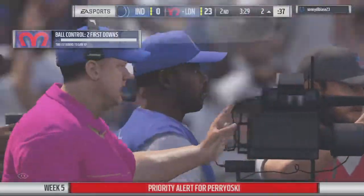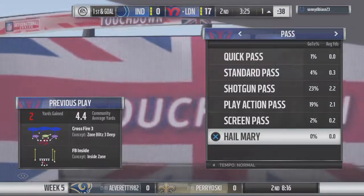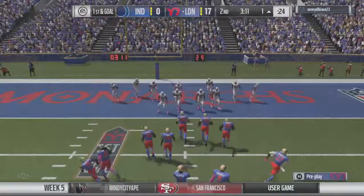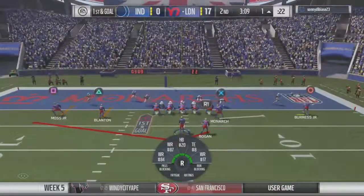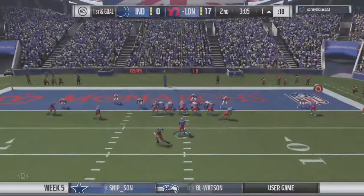Their big tight end, his 4th touchdown on the year, and his guys find a way to stretch that lead. And a touchdown there to help them expand the lead. All you're looking for is as much separation between you and the other team as possible. They've got to feel good about what that touchdown gives them.